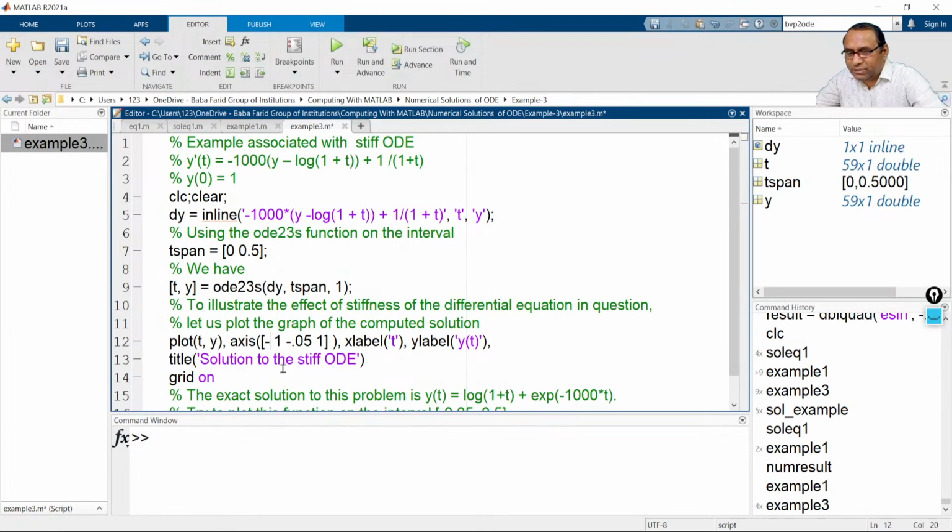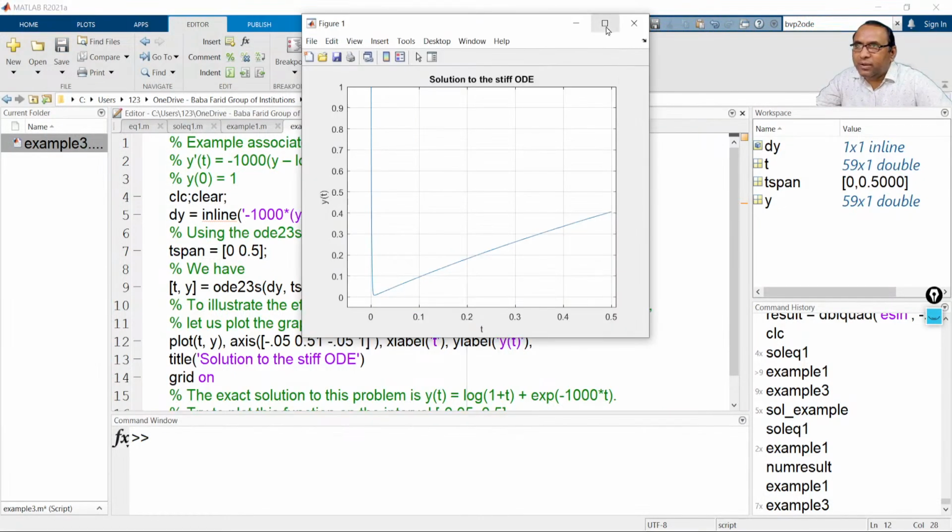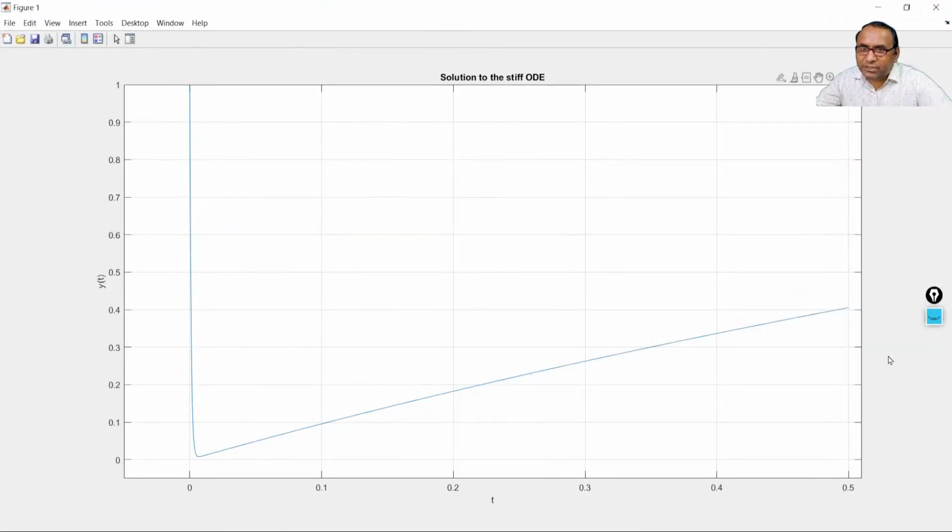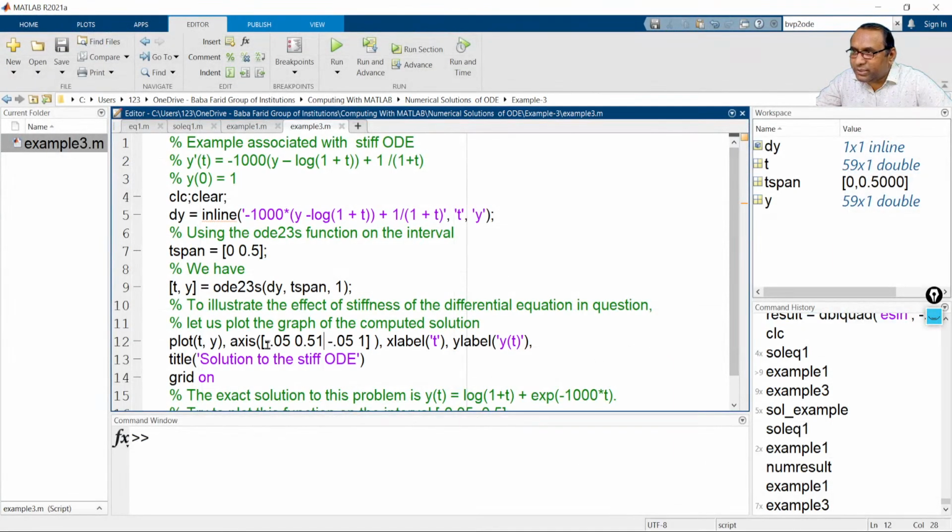Okay, so what we do here, we need to manage the axis. Here I am choosing 0 to 5, and on the vertical you can see these values.